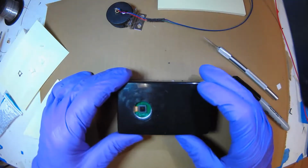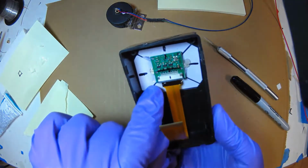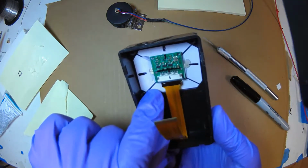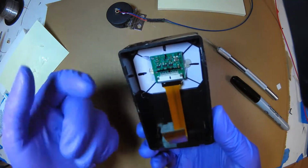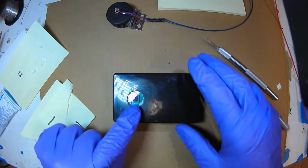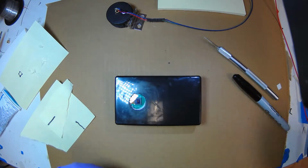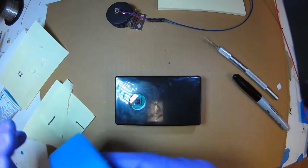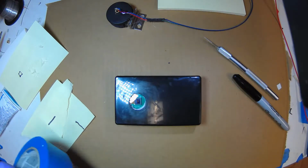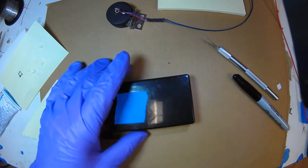Two things about the hole. One is, notice I put it pretty far off. You want to clear this card. You don't want to drill through it because you might push it and break the silicone seal. The other thing is you want to take care of this glass. You want to protect it. So I'm going to put some, you guessed it, blue tape on top of this, just so we don't get stuff in it right now.